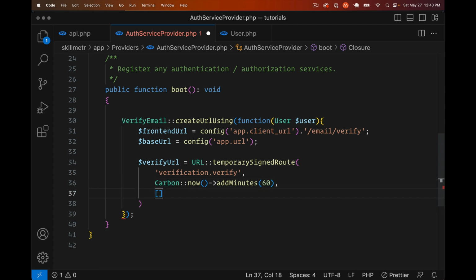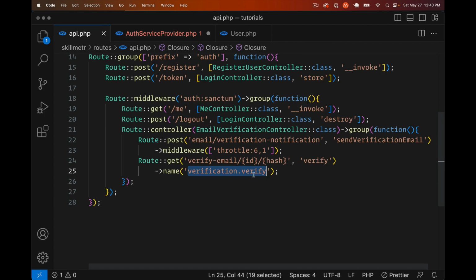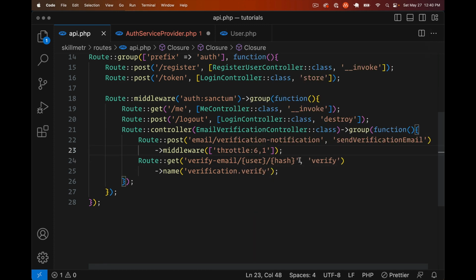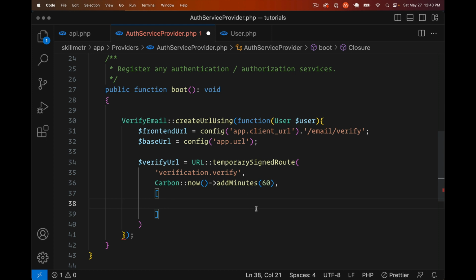Then we can pass in any parameters that have to go with the route. Here we did indicate that we need an ID, but in this case, of course, I want to be more explicit and say we need a user actually. So let me change that from ID to user. And we need to pass that user as the route parameter. The user is simply the user that we are getting into this function that gets passed in by Laravel.